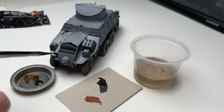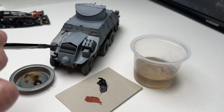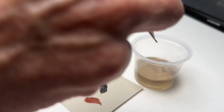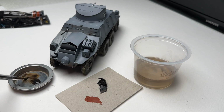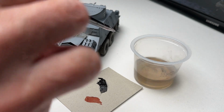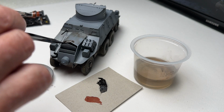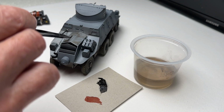The muffler's going to get a different treatment later, but I'm just getting all this other area up here, just the whole flat surface. It's fine. Gives it some dirt and grime.